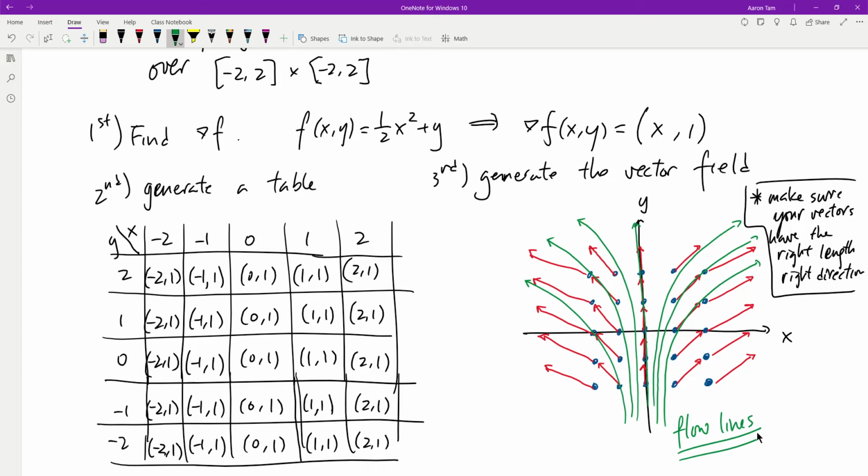Okay? But remember, they are not the antiderivative. They are not the potential function. The reason why they're not is that in order for them to be a line, they must be a single variable multi-vector value function. But we know that function f is not one of those. Function f is a real value multi-variable function. So therefore, it doesn't fit the definition. But it is related, and it will be something that we explore later on, or next year in differential equations.